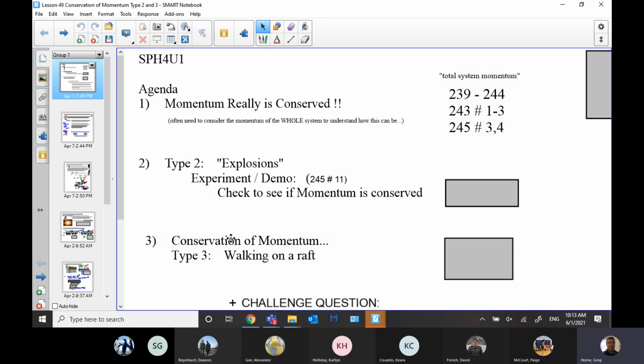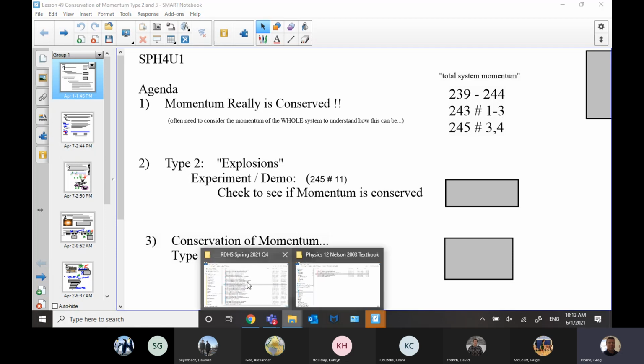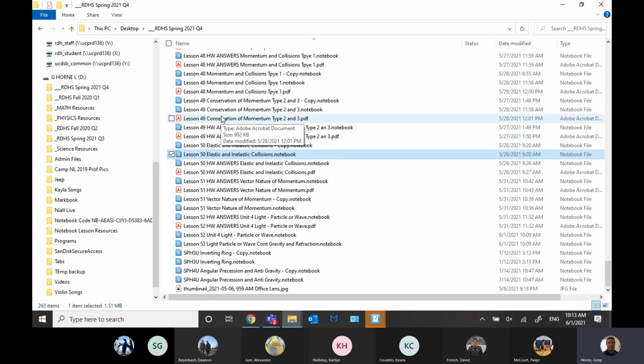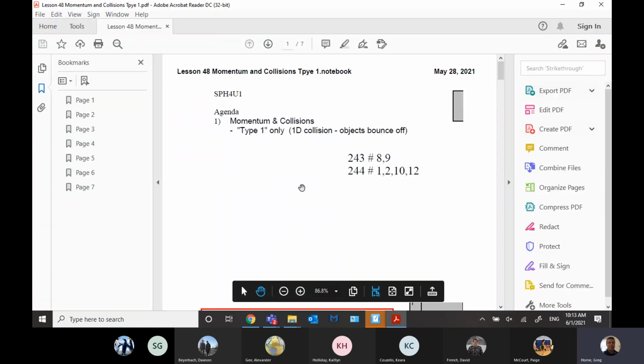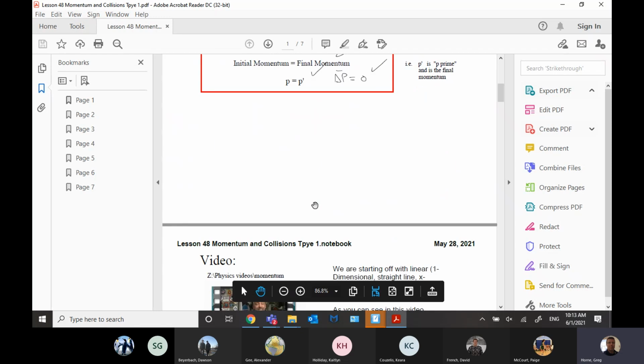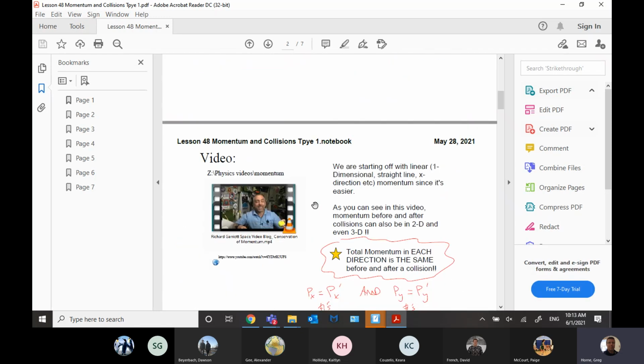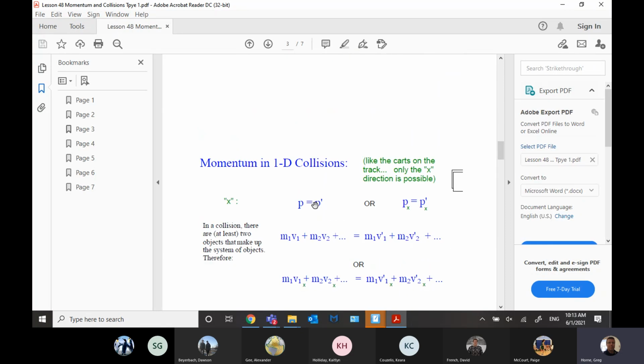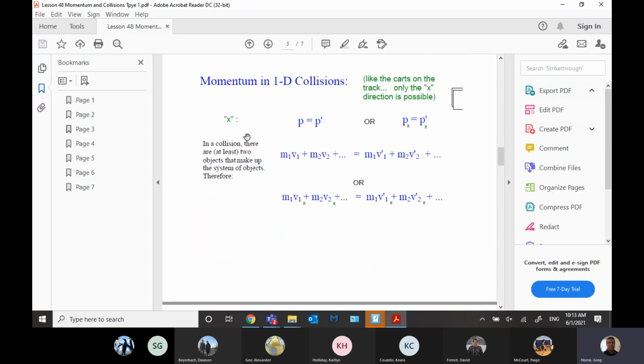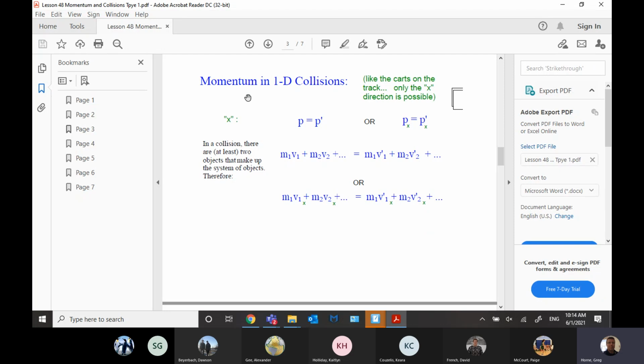So no questions being asked right away. We started into momentum on Friday and just saw the basics of it, like that momentum is mass times velocity. Maybe I'll just load up the previous lesson there quick. That'd be 48, right? I'll just load the PDF, it loads quicker. So we saw just the basics that momentum's always conserved, and we started looking at just one-dimensional conservation of momentum. So on Friday's work we didn't have to worry about keeping the X's and the Y's separate, like we'll have to start doing today.